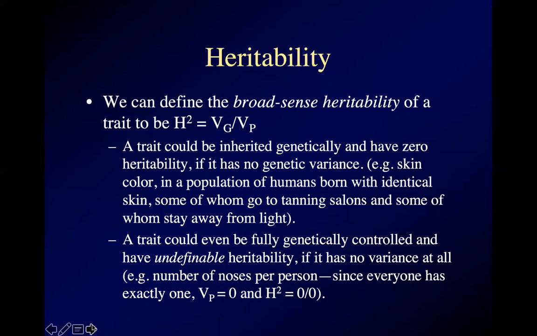So if I was to measure the number of noses in this student population, each one of you has one nose. The average number of noses per population is 1. We calculate variance as the sum of the squares of the differences, but the difference between the number of noses each of you has and the average number of noses is 0, right? 1 nose per person.